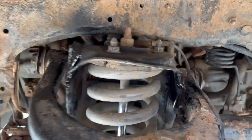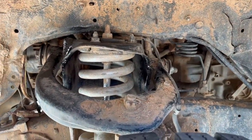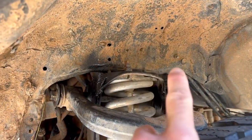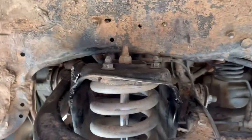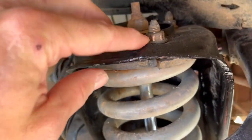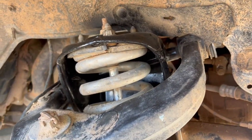I didn't film the other side, but we threw some paint on there and got it back together. It's holding - I think it's gonna be fine for what it is. If we get to a predicament where we need more, I'll probably just cut these things off. To really do this right we need to get the fender well out of the thing to get better angles on it all. The other side got welded here and here - I ground these down and welded both sides, then threw some paint on it and put it back together. I think it's gonna be good enough.